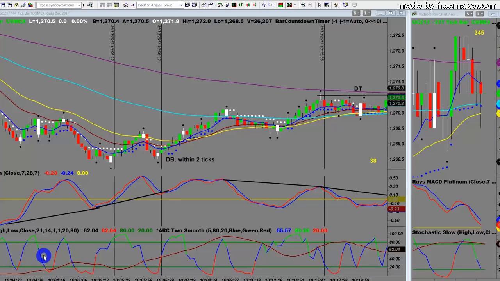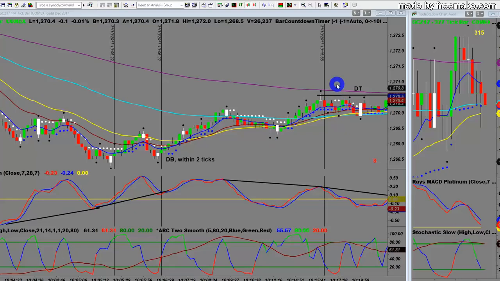The same patterns will set up. So I'll just run through some of these. We can see here that we have a saying in our business: follow the gold. So we can see my gold EMA. If we're under the gold, we want to be looking for shorts. If we're above the gold, we're looking generally for longs.